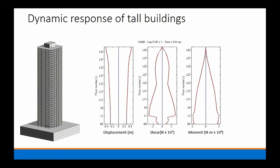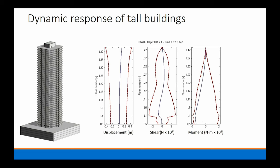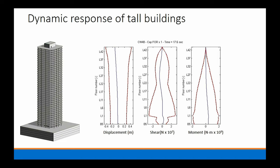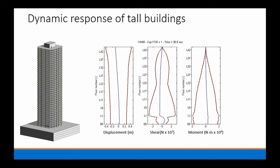These tall buildings have different dynamic behaviors than short buildings. This is a model of a 42-story building. Watch what happens. This is the displacement. These are the story shears. It reminds me of my grandfather's handheld drill, which is not a good image. But you know, look at how the shear forces wiggle back and forth. This structure is driven in shear forces by the second mode response, second translational mode of response. And a standardized code procedure is not going to understand how that works really well, and it's not going to do a wonderful job in setting the design requirements.